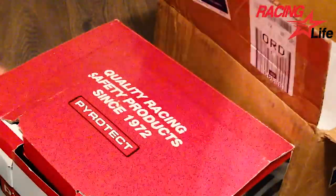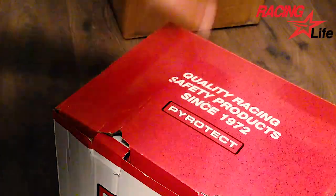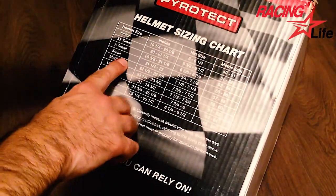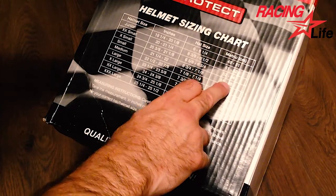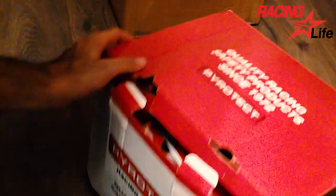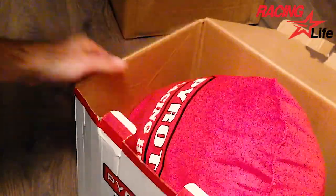Let's see how it is inside. It comes in a second box. This is the Pyrotec Ultra Sport Racing Helmet — it comes in a nice box. About the sizing chart — I bought the small, and according to their grid I am in this size, so I decided to purchase the size small. Let's see how it's going to fit. It's nice that it comes in a nice bag — I thought it would just be in a bad box, but it comes with a nice protection bag.